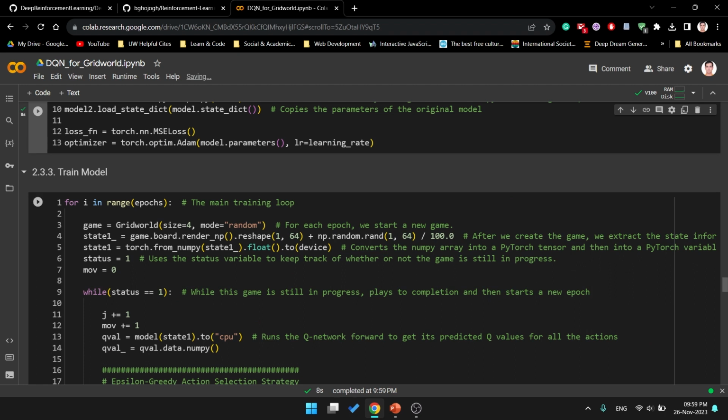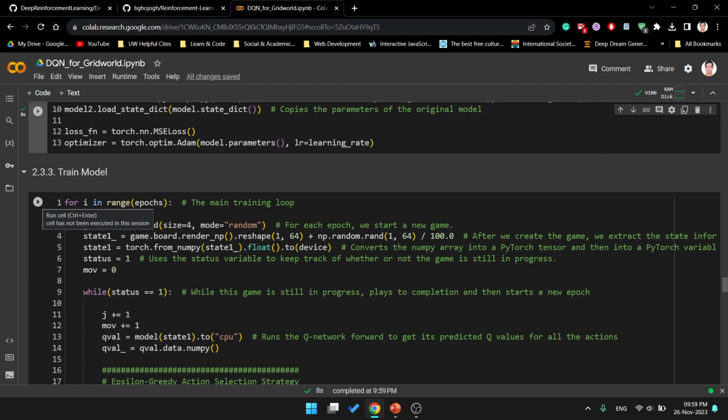Now we're going to train the model. This training part is where we want to minimize the loss function to find the parameters of the neural network, the weights that connect the neurons in a neural network, by minimizing the loss function.